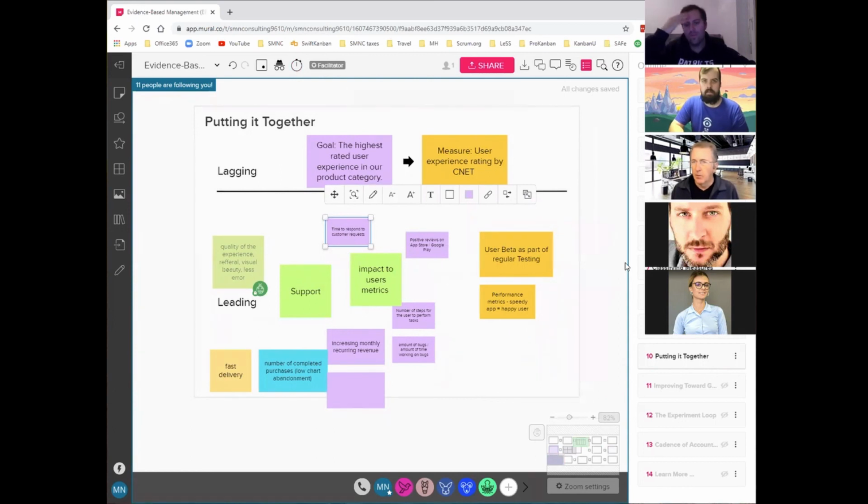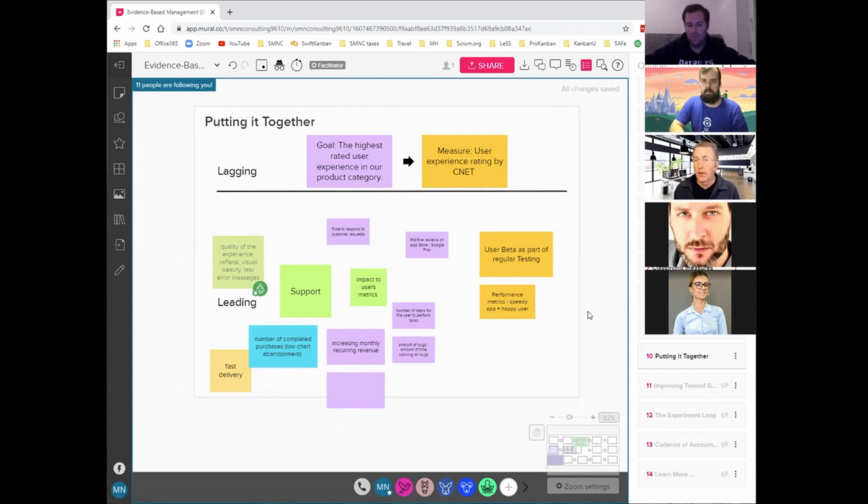Yeah. Now, all of these are great ideas. Which ones are good? Which ones are right? I don't know. Neither do any of us. And so all of these are hypotheses about things that we could measure that are about behaviors of various kinds of people. It could be our own employees' behavior. For example, I added one of time to respond to customer requests. Okay, so customer wants a change, how long does it take us to respond? That's our own behavior. Or another one, positive reviews on the App Store or Google Play.